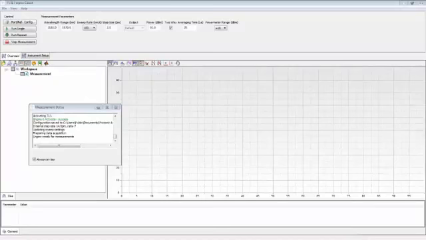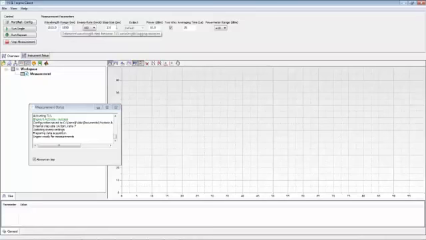The first step is to define the measurement parameters we'd like to use. In this case, I'm going to make a measurement from 1510 nanometers all the way out to 1590 nanometers. I'll use a 100 nanometer per second sweep rate, although the laser I'm using, the 81960A, is capable of working at 200 nanometers a second.